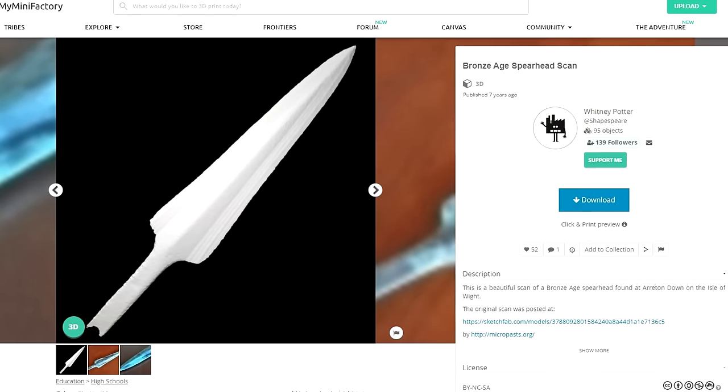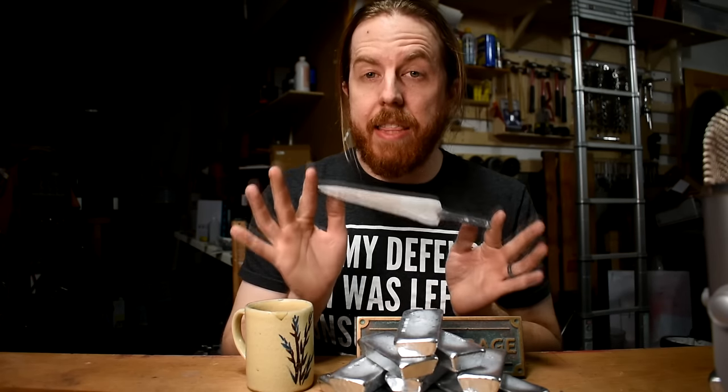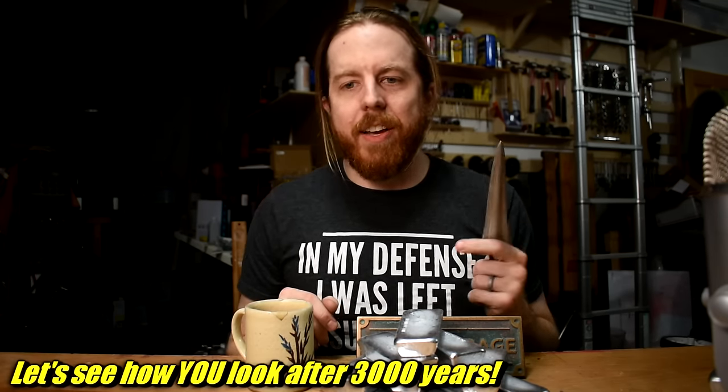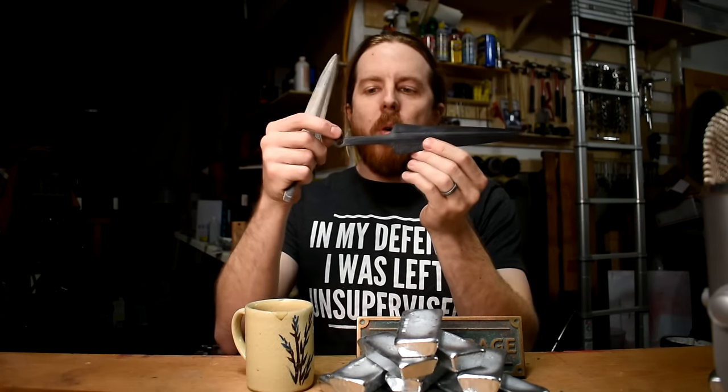Let's make something. In the past, I've made a bunch of these — this is a spear point made from a 3D scan of an artifact. You can find the scan on my Mini Factory; just look up Bronze Age Spear. There are other spears from the same archaeological site that show a ring at the back, which I think is kind of cool. They're artifacts, so they're kind of lumpy and cruddy looking, so I took the rough dimensions and 3D modeled up a new one with a slightly more stout ring at the bottom. The STL file will be on my Mini Factory — I'll link it below. It's free.